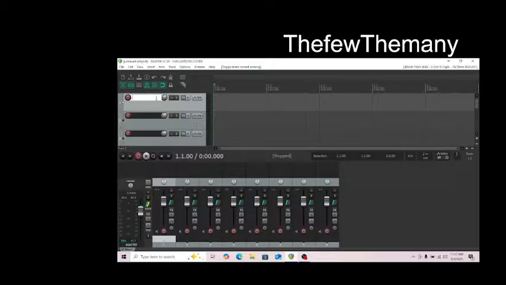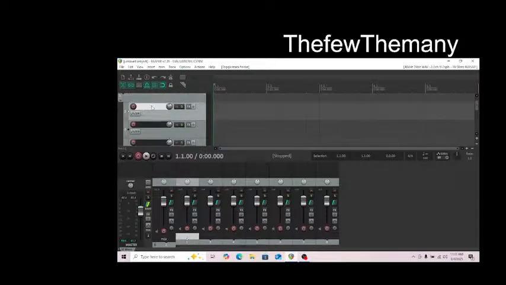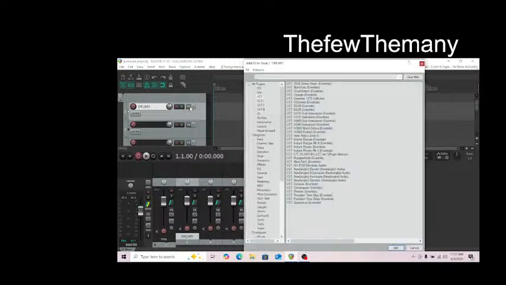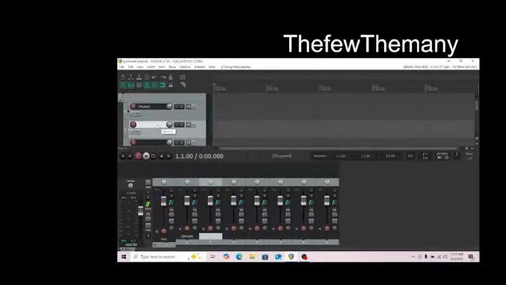I label this mix. Number one is mix. Number two, we're going to say this is drums. Now, the drums, we might want to break it down and have 10 channels in there. But for right now, we're not going to worry about that. We're just going to get some simple drums in there.